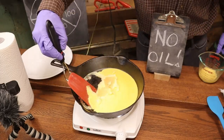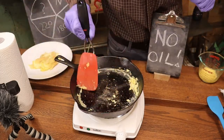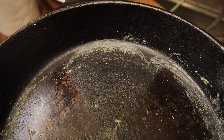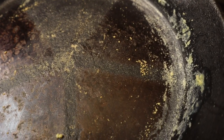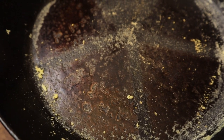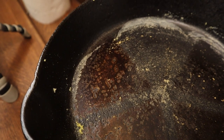So as I remove the egg from this pan, you'll notice that around the perimeter where the temperature was lower, there was more sticking of the egg to the surface. And I've noticed that in some other testing as well. It seems a lower surface temperature, like around 100 Celsius to 115, will promote more sticking, whereas if you're up at 150 to 200, you'll see less of that occurring.